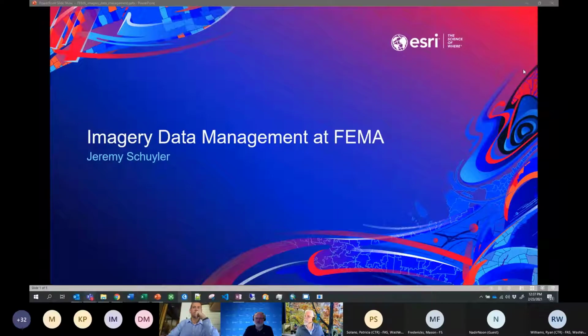We can. Okay. As Kurt mentioned, we'll talk a little bit about what we did specifically for FEMA with their imagery management solution last hurricane season. Dave's going to get into different patterns and practices for how you can manage your imagery, and this is just one specific implementation.